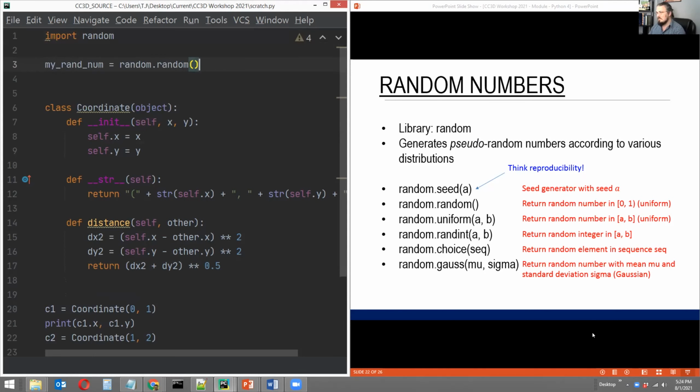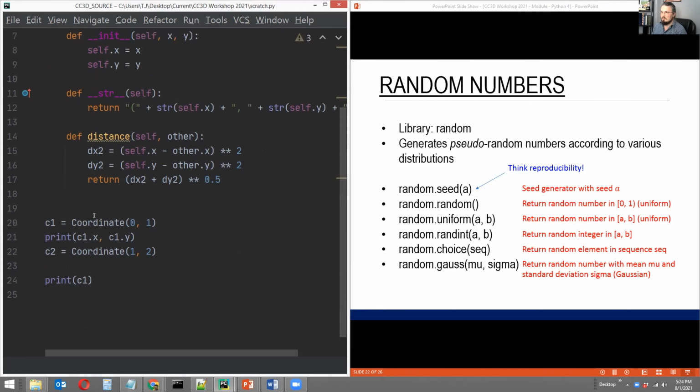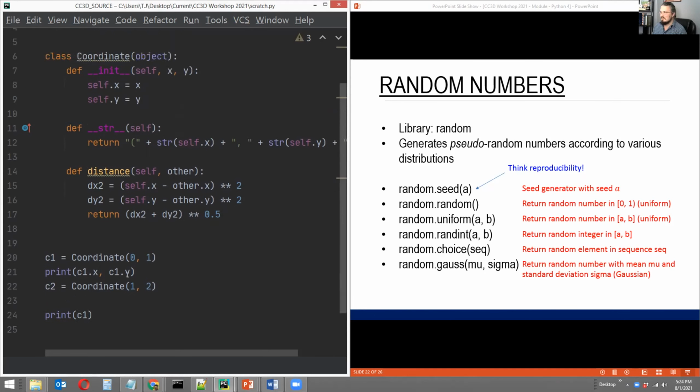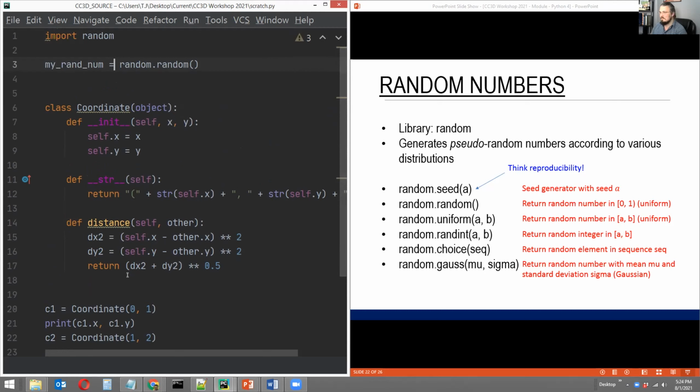Now you'll notice here that I'm referring to the module that was imported in a similar way to how I referred to methods on coordinate instances, and that's intentional. That is to handle cases like, what if I had something else named random as well?